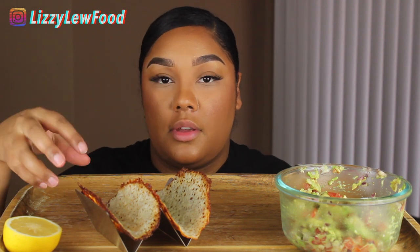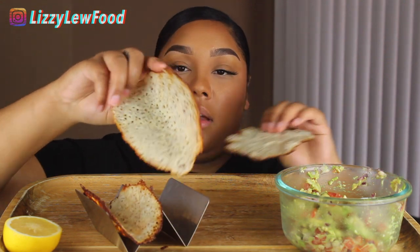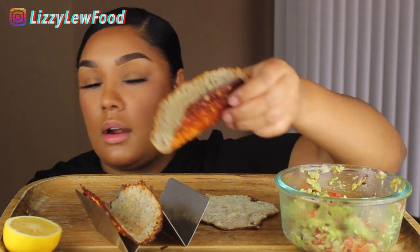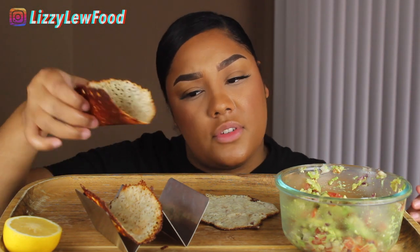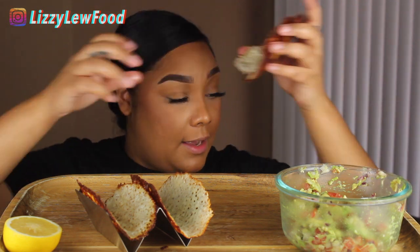I got the taco shells and I put them in one of my taco stands just so that they're sitting up. If you don't have a taco stand, obviously you don't need to do this, but these are the finished products of my tacos. I want you guys to see how brown and beautiful they are. On the inside, they're white, but they're very bendable, so they're not crunchy. I know some keto tacos are crunchy, and if that's how you like it, then that's how you like it. Me personally, I like a more softer taco. So I am going to build this right before your eyes, and we are going to be trying it today.